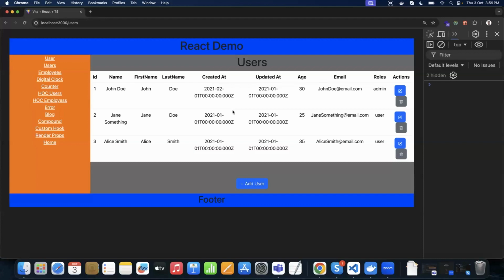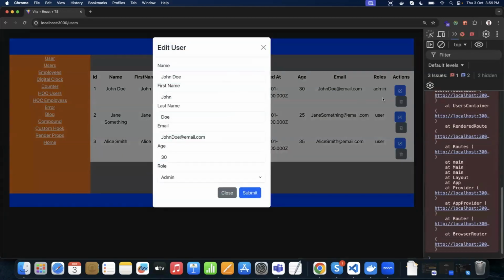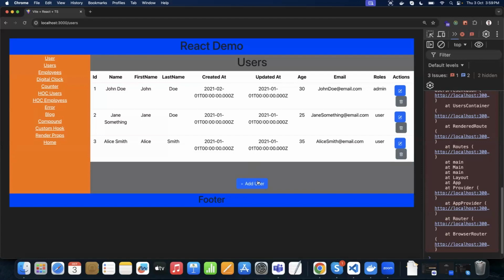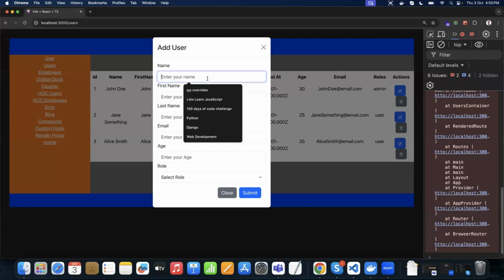Okay. So what I have done here is I have added one button and I have added the grid events. So when you are clicking on the edit or delete icon, this will pre-fill the row values from the actual entries, and also when you are clicking add user, it will create a new form to update the user.